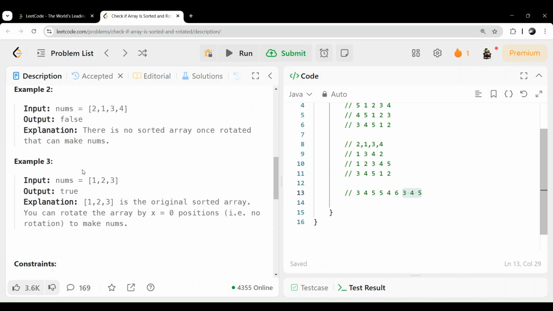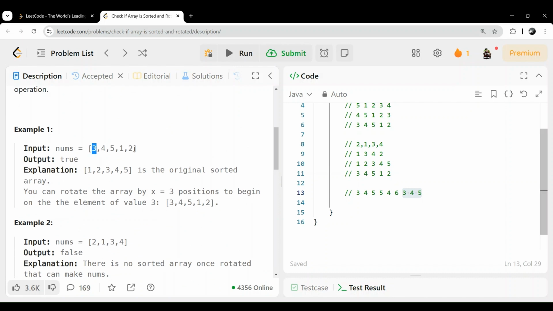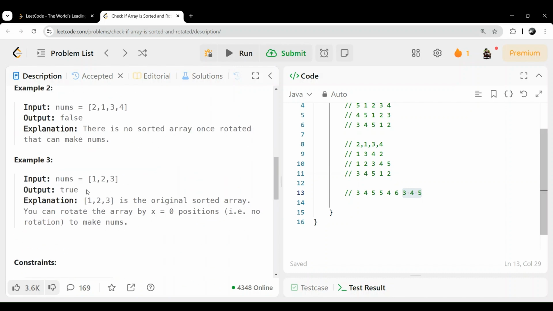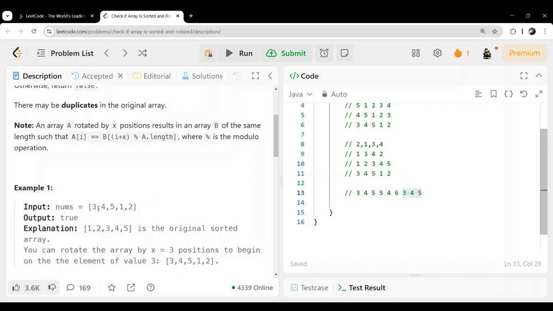And here, why is this here? Because see, this is a rotation, this is not a rotation, so this condition will not be satisfied. But in here, this 3 should be greater than 2 only. Here 1 is not greater than 3, but this is an already sorted array, not a rotation. But here we have to check if 3 is greater than 2. If it is not, we will increment the count again.